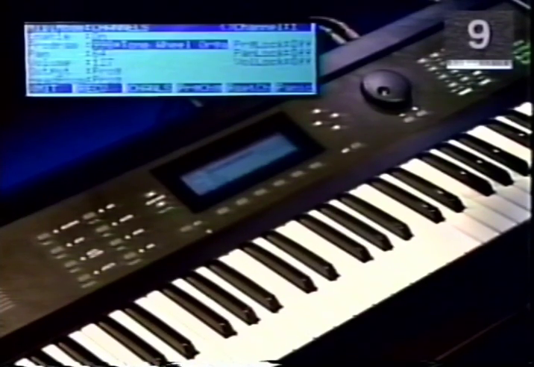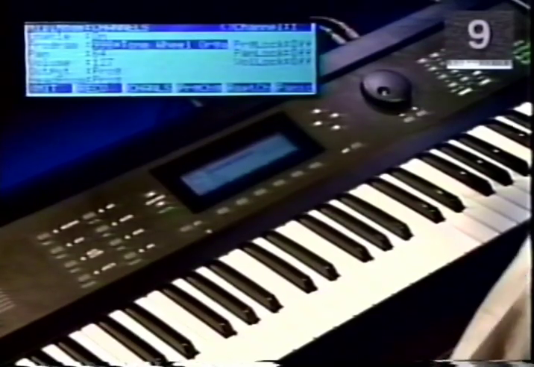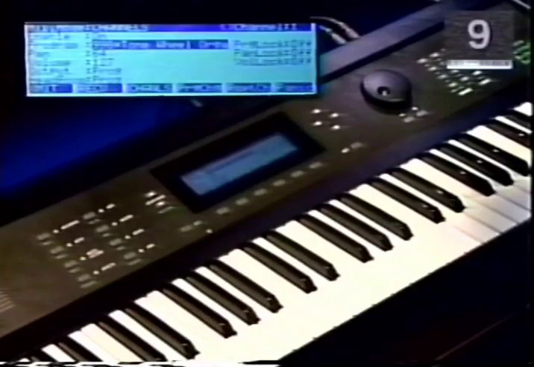Below Output Pair is Headroom. You can boost up to 30 dB or cut up to 12 dB of gain on a per MIDI channel basis by overriding the program levels. When set to program, programs are unaffected. You'll notice directly across from Program, Pan, and Volume there are 3 parameters, all of which say Lock. You can choose on or off. This lock allows you to decide whether incoming MIDI data will control panning, volume, and program changes. When the lock is on, incoming MIDI messages will be ignored, and conversely, when the lock is off, that particular MIDI channel will respond to incoming MIDI messages.